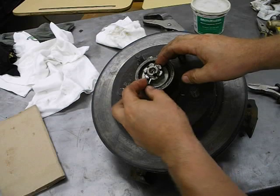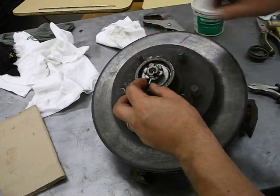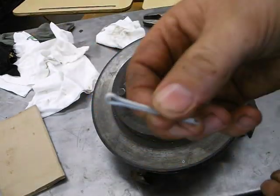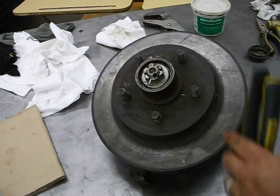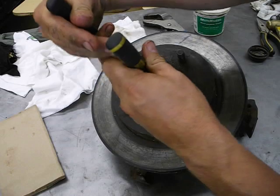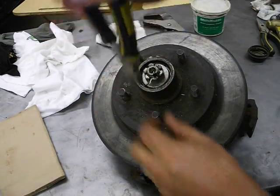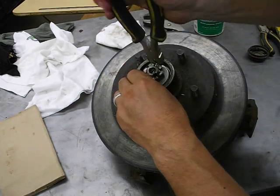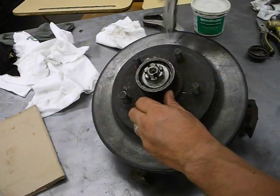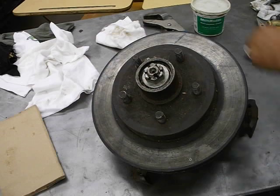What should be in here is a cotter pin bent to prevent this castellated nut from being able to come loose. Take a pair of side cutters and turn the cotter pin so you can get a grip on it, push it through a little bit, and pull it out. You are not going to be reusing this — you never reuse an old cotter pin. Remember that. Never reuse it.